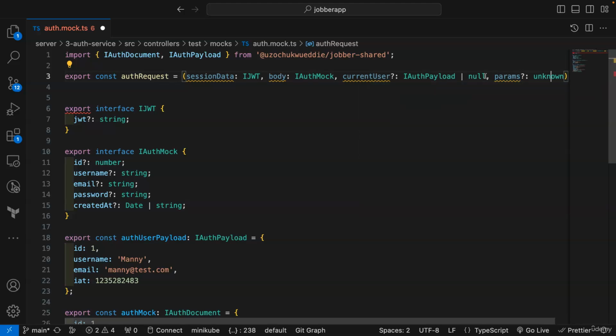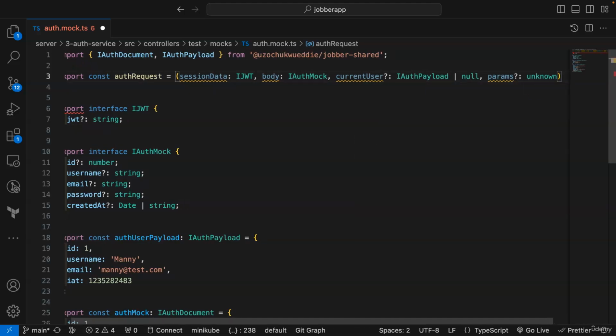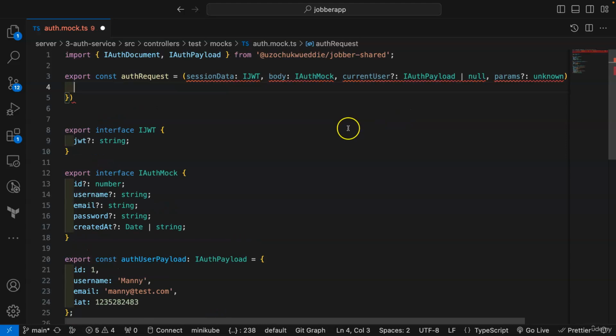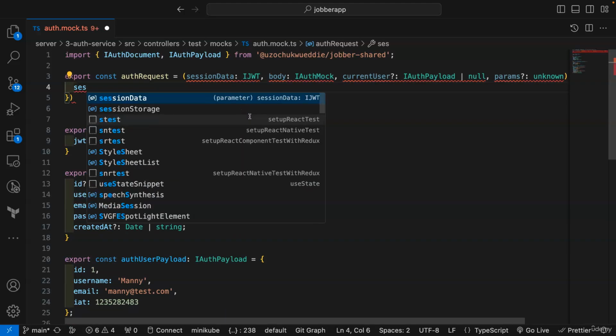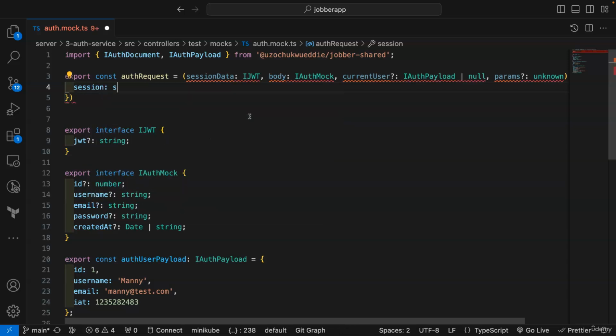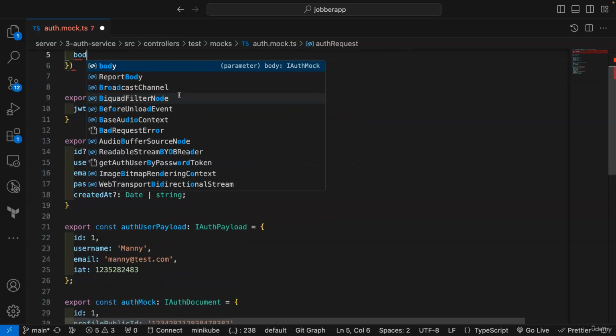Now here what we are going to do is return this data. So I'll return the session. So inside here in the request object, we have the session object property, and it's going to be of type session data. We have body.